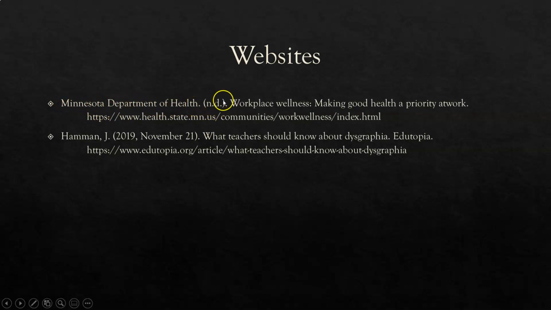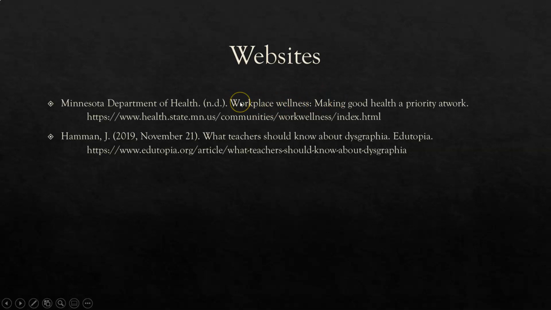If you have a year, okay, you put the year in a bracket. But if you don't have a year, you would put in N period, D period for no date. Then you're going to put in the title of the website that you're looking at. It's not in italics, it's just in regular text.